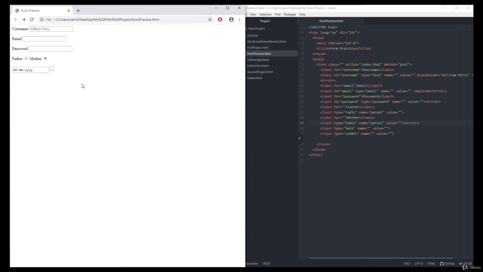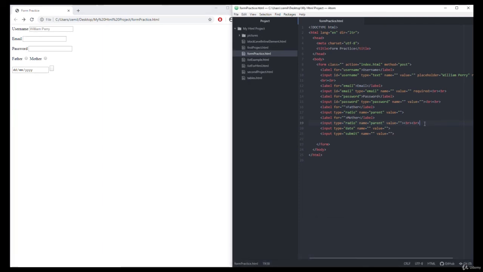Cool. So now that we've learned how to use radio buttons, which are generally used for a single selection, that leads us to check boxes. With check boxes, we can make single or multiple choices.